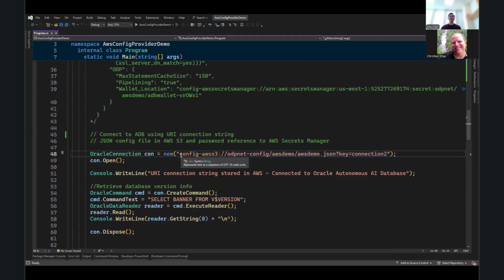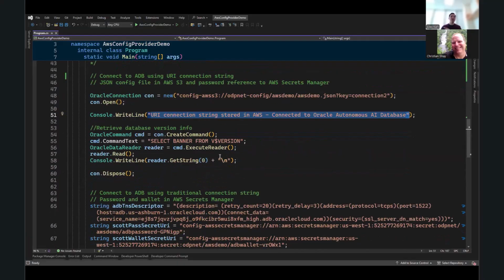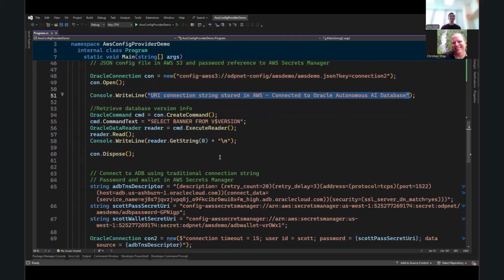The nice thing about this is it works just like with Azure and OCI, in the same way, if you're familiar with that. If you're not, this is just a connection URL. Instead of providing the connection string, you just say, go to this URL, which will have all the connection string information that you need to do the connection. And once we provide that URI, we will be connected to the Oracle Autonomous Database using that AWS information. We'll do that first, but you can always use a traditional connection string as well.